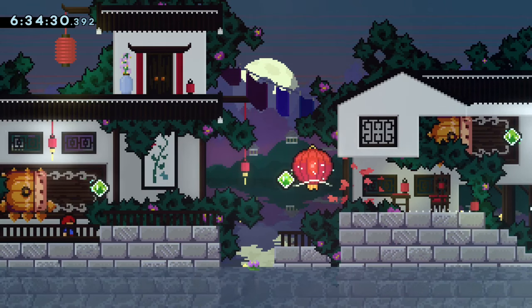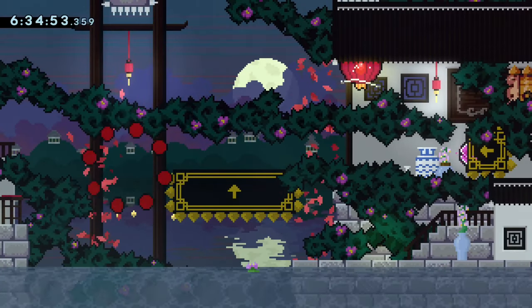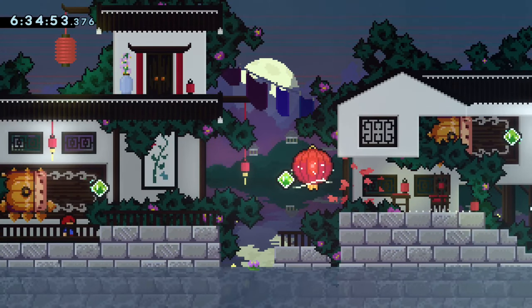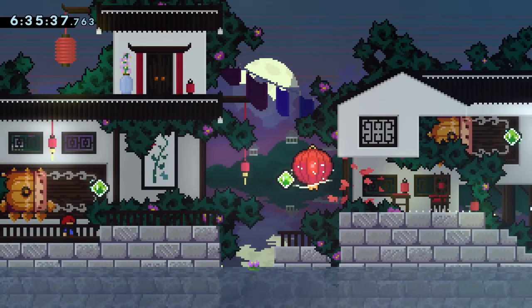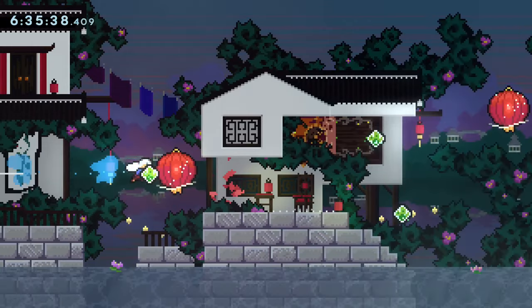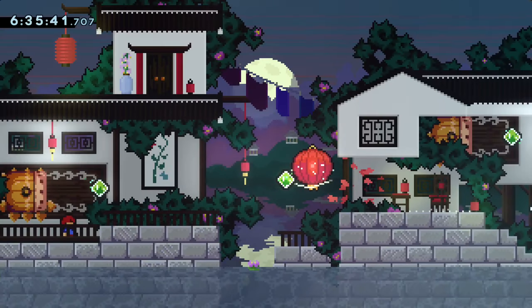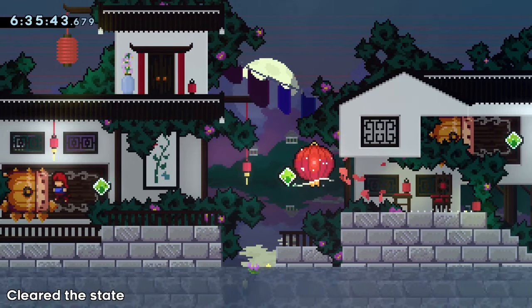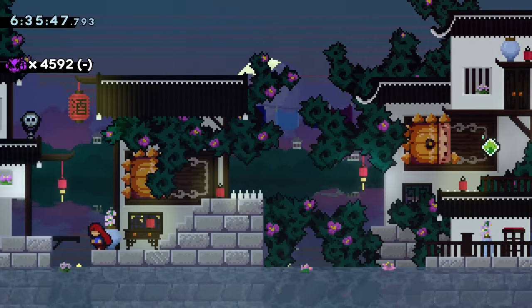I don't know if I have to dash into it. Probably not, because I gotta turn around, right? Hmm, maybe I do have to dash into it. I'm not making it to the platform. Oh yeah, I should just Gultra. There we go. Alright, then jump to the other side. I'm gonna clear the state to check it out and plan my next moves, but then I'll come right back to the same state.